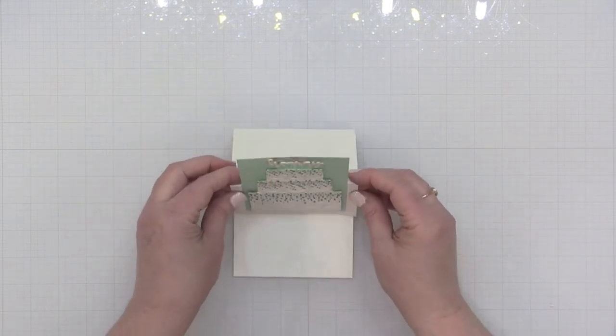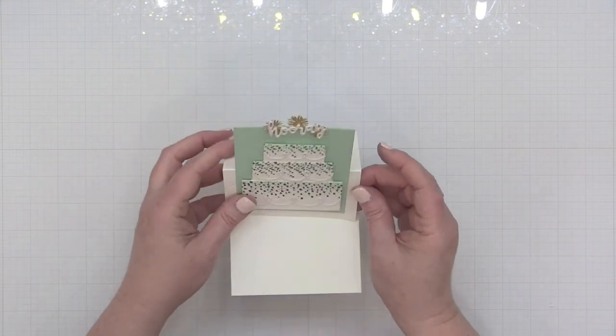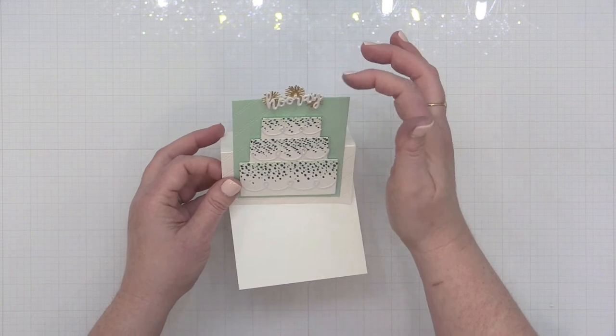I love this on the little acetate pieces. It's so much fun because they kind of dance around as you do it.